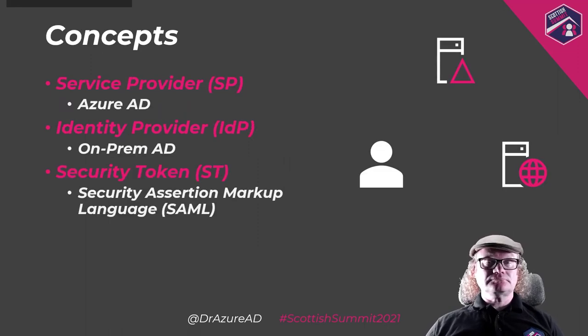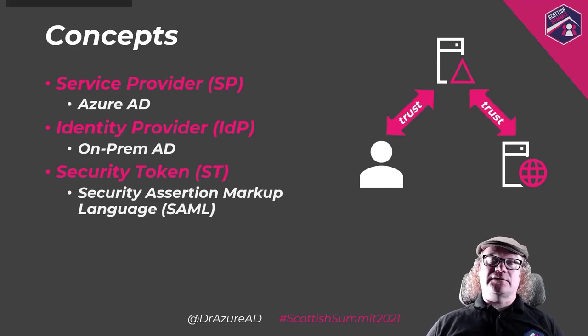And concepts here, we have the service provider, which in this case is Azure AD. We have the identity provider or IDP, which is on-prem AD, on-prem AD with ADFS or Federation Services. And then we have a security token, which is pretty much similar to the service ticket in Kerberos. But this is basically a solution to the same problem as Kerberos, but using this, those things don't have to be in the same domain. Kerberos requires that all the services and the users and the AD are in the same domain for it to work. So here again the user has a trust relationship with AD or ADFS, and also the cloud has a trust relationship with ADFS.